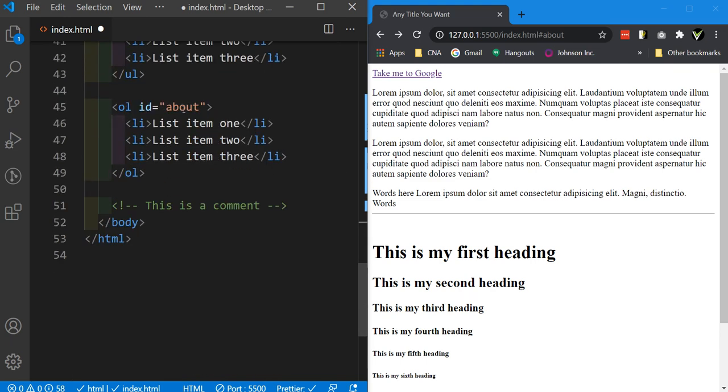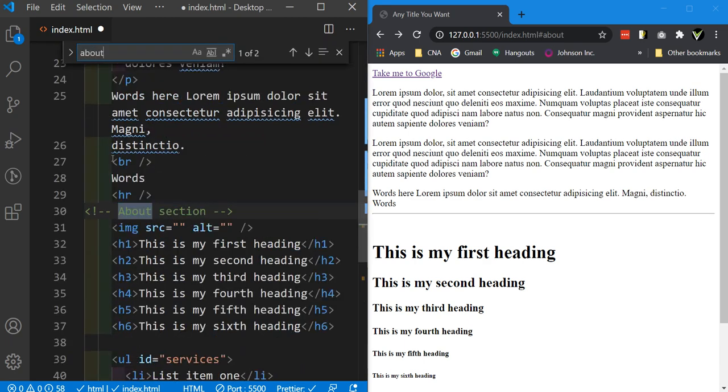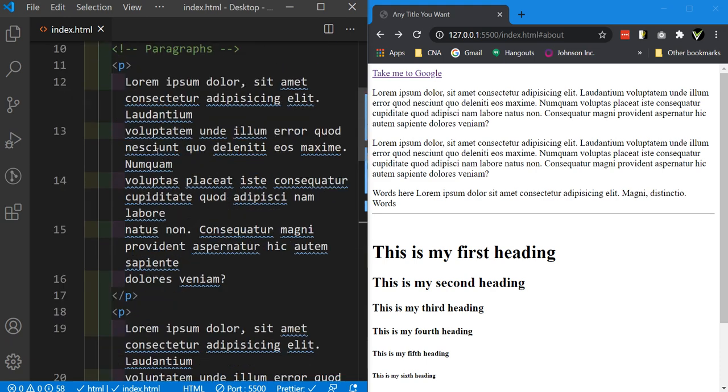And especially if you have a big document, you can just do like you would in Microsoft Word or something, Control F, and just type in the word about. There might be a few results in there, but it might be an easier way to find that particular section quickly. And lots of time-saving things in here. I don't think there's too much else I want to go through in this video. It's been some length, but that's essentially what I want to look at.